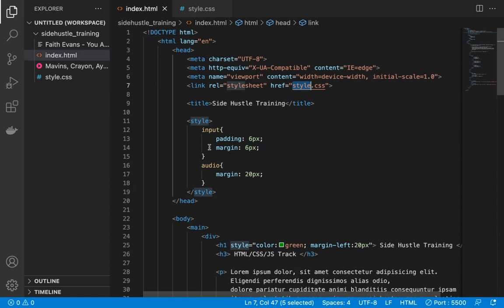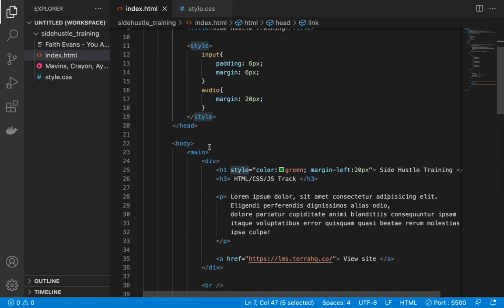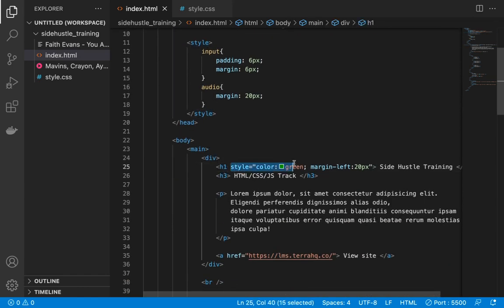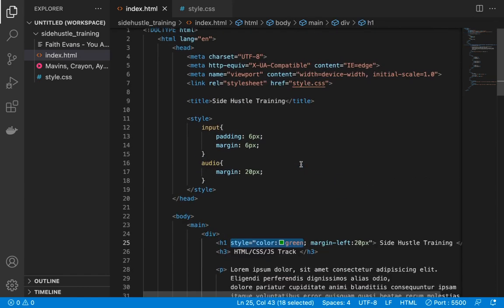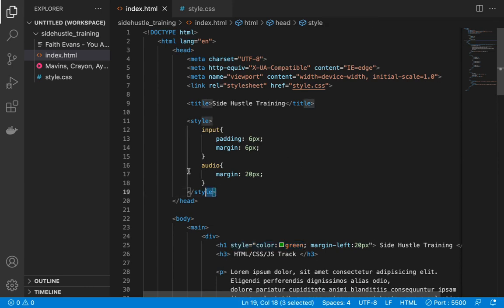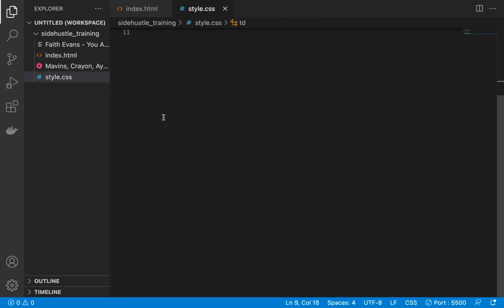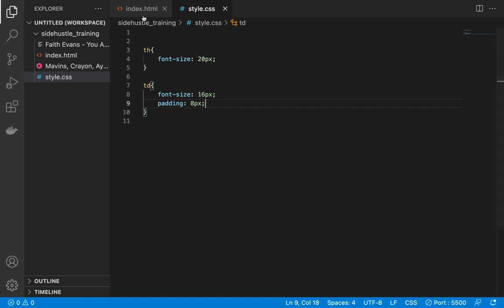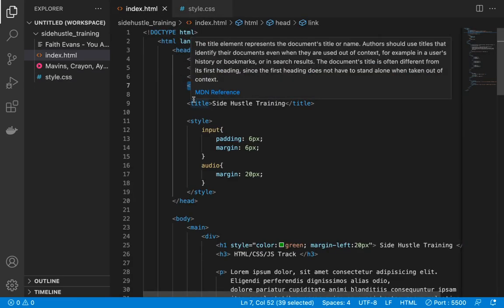So you have a full understanding now of inline style sheet, which you did here, inline style, inline CSS, and you also have an overview of internal style sheet, which is added on your head. You do your style inside of here. All of them, the same thing can be done. Then the last one, which is external style sheet, which you add a link here and create a separate file, and you can write as many code as you want to write here. As long as it's connected, it will work.